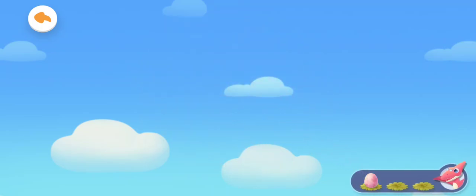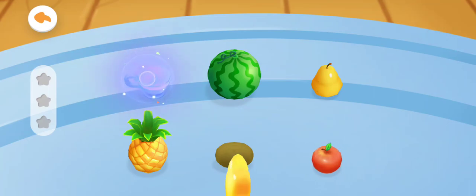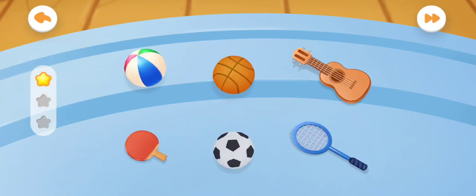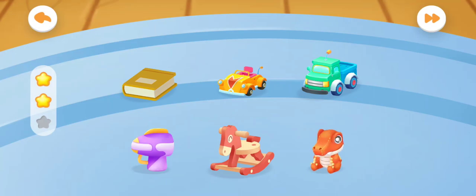Wow! You've got one more dinosaur egg! Great! Level 29. Sort by functions. First question. I've placed an item that does not belong to the same category as the others. Can you check it out? Here's a clue. Correct answer. Second question. I've placed an item that does not belong to the same category. A kind hint. It's not a toy. Get the scores. Third question. The item I have placed is not for sports. You are awesome.